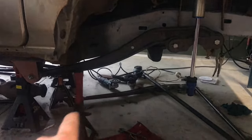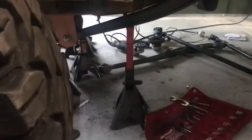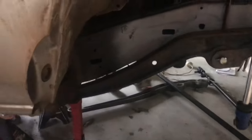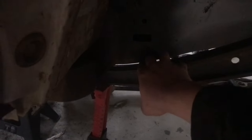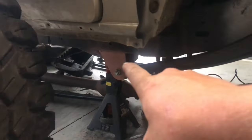So this is where we're at right now. We've got my new chassis and brackets in. You can see how low I've had to make them. This is the problem. Everyone's like, oh, why didn't you go flipped arms, this and that. That's how much clearance you have to the arm when it's flipped. And that's how low you've had to make your bracket. So I've lost heaps of ground clearance at the back.